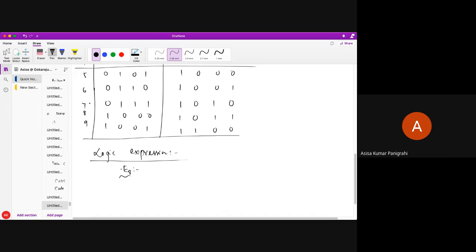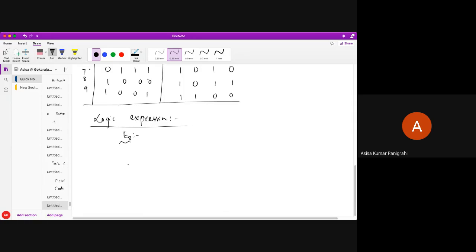In order to find out E3, what you need to do? You need to perform a 4 variable K-map. So obviously, why? Because in order to represent 9, we would require 4 variables. Because 3 variables can represent 0 to 7 minterms only. After 7, because here 8 and 9 minterms are also there, obviously we require a 4 variable K-map. Do you all understand? Because it's 4 inputs, a 4 variable K-map is obviously required.